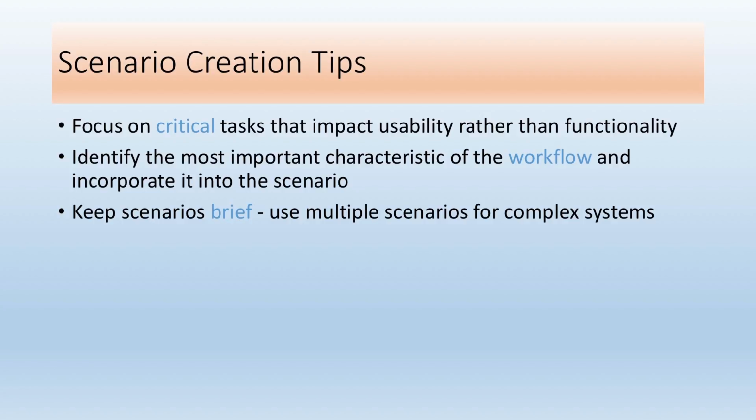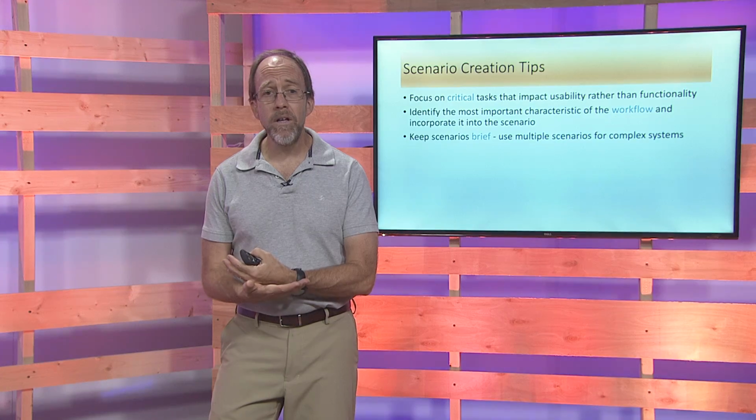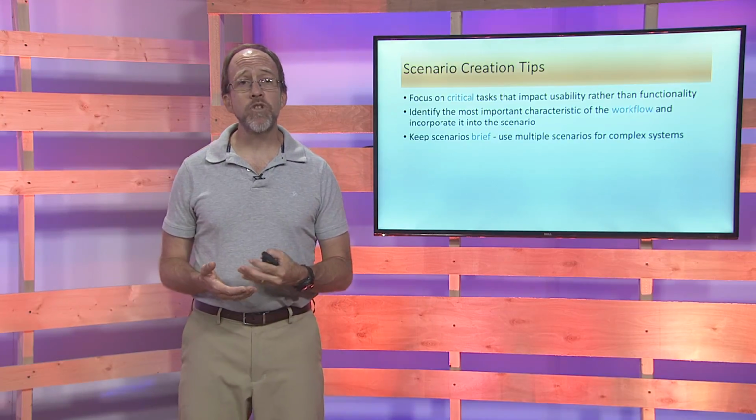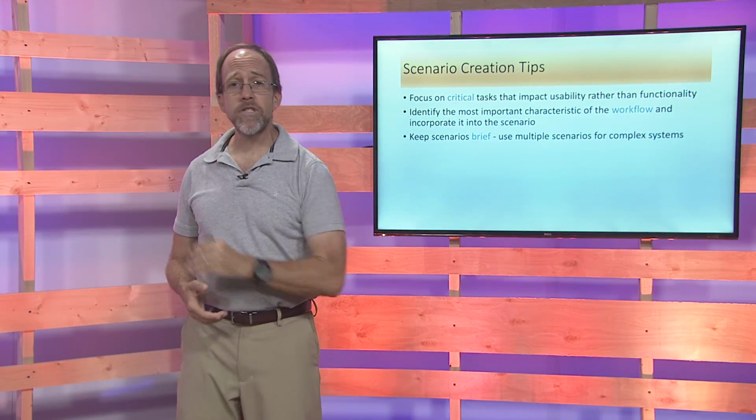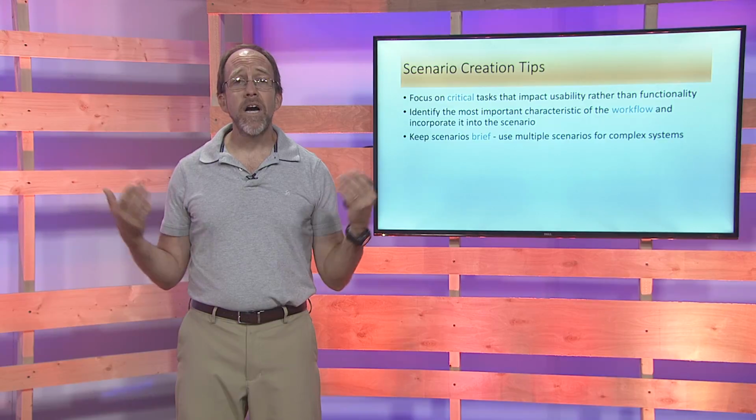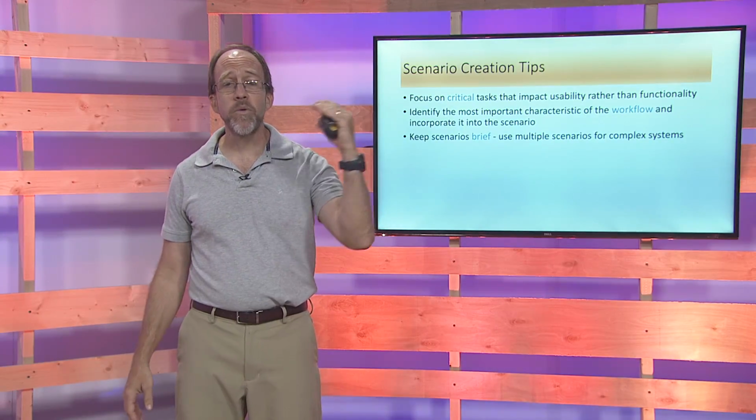Back with the example of Susan, she has a number of tasks that she has to perform. Airline tickets, the rental car, the hotel. A system that makes her go to a different place for each of those tasks is not a good consolidated system. Something that allows her to do it all at once. And I'm pretty sure that most people watching this video have used some of the great sites out there, Priceline or Expedia, or the online systems, which have now pretty much replaced most of the travel agents.